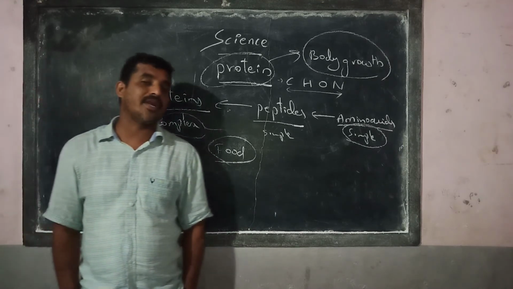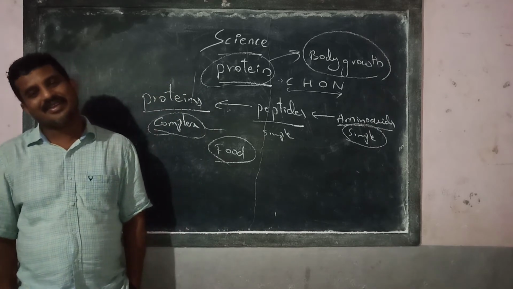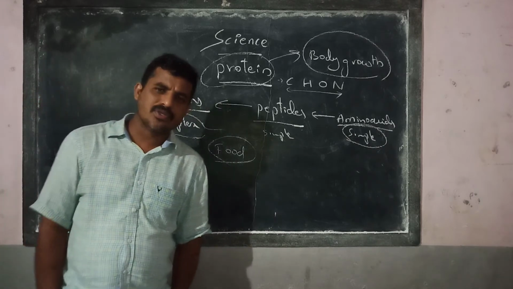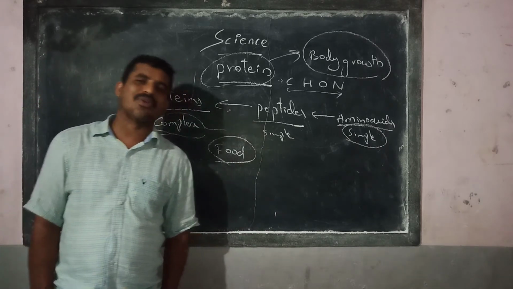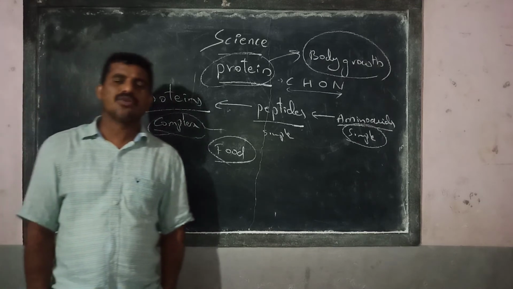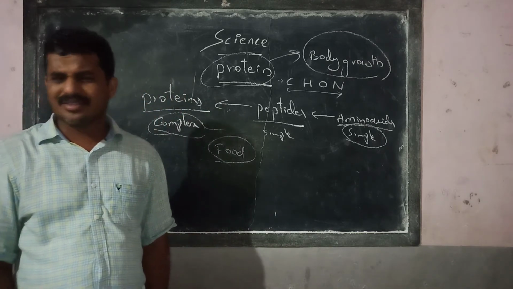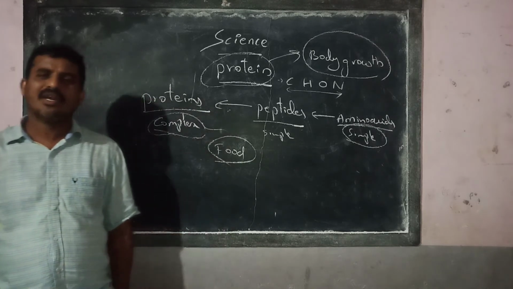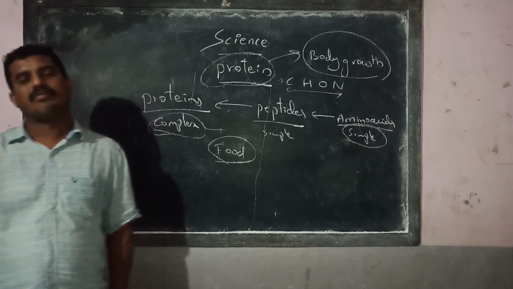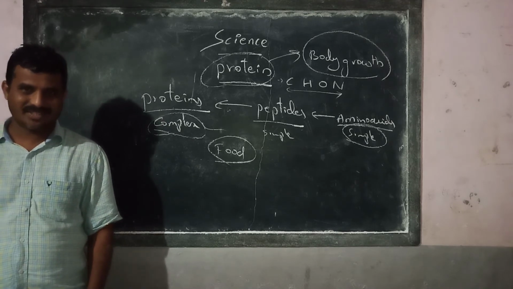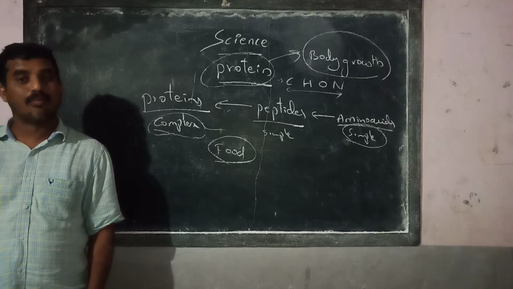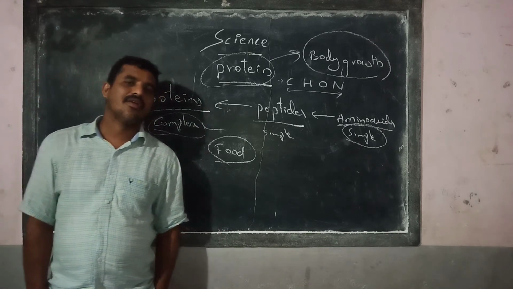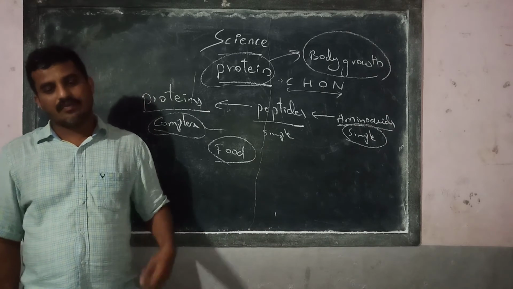The immune system is made by proteins. Nowadays you are hearing about it. How to avoid the coronavirus? We have to develop the immune system in the body. What does it mean? Build proteins in the body. That is why they are suggesting you eat chicken. Why are they suggesting chicken? Rich in proteins. Eat egg, rich in protein. Drink milk, rich in proteins. Fresh milk, cow milk, buffalo milk, rich in proteins, which are used for body growth, which builds our body.